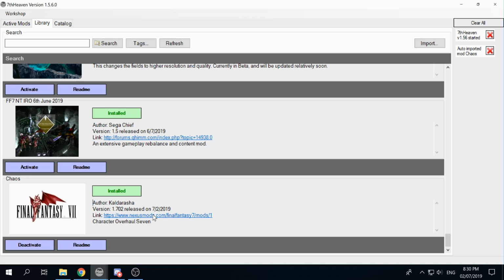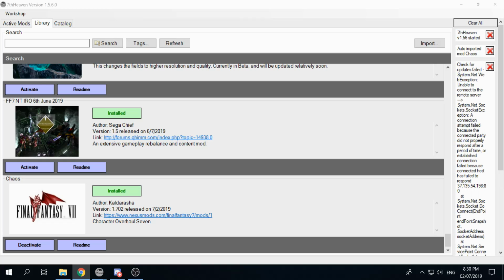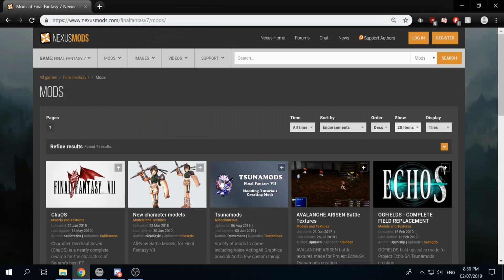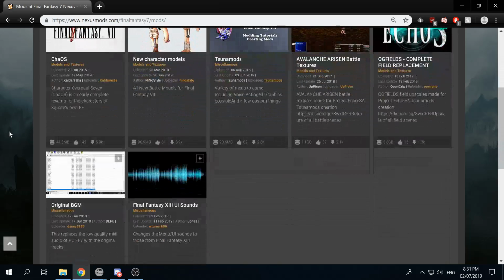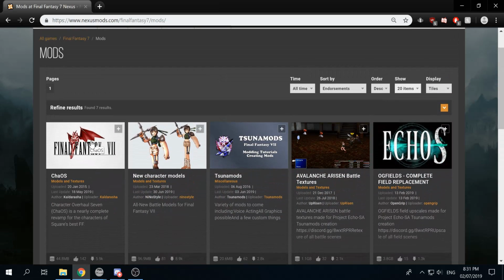And if you were curious about what the forum is where you can download these extra mods that are not in the catalog, there's a link right here. Let me just see if... it won't open. Alright, hold on. Because some of you won't know this. So if I bring this over, we have our Nexus mods right here. I'm pretty sure it's mostly known for like Skyrim and stuff, but you know, this is the Chaos mod that I was using just there.